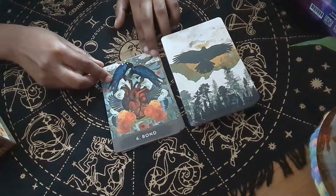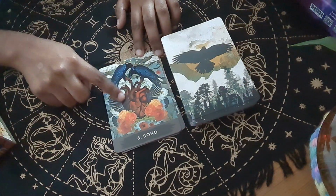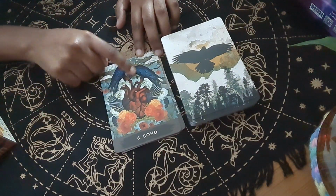Then we have bond. Number 6 is bond. You can see how these two crows are sitting on a heart with flowers around. It's so beautifully depicted, you can see that.